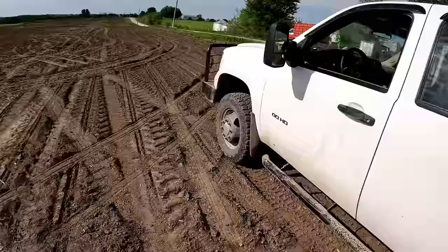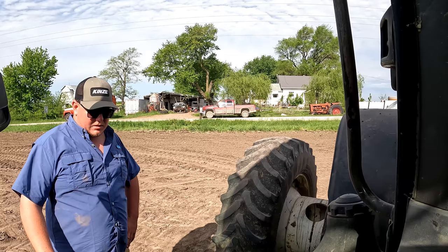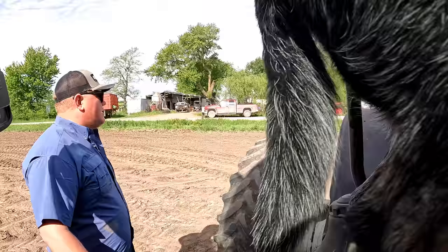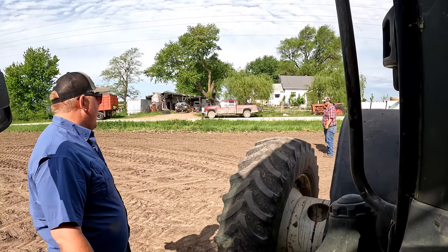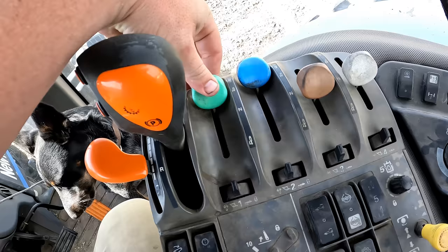Checking the fluids on the blue tractor. Good. Let's go. It's the ones that are, there's one bridge that has like metal tops to it. That's the one I do not want to go on. Yeah. Which one's that? I think that's west of Jerome. That's the Jerome one. I think so.